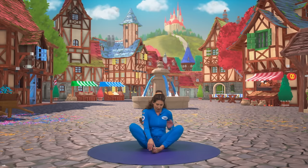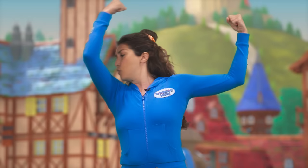Let's do our Gaston pose. Coming up to stand, feet wide, arms wide, making our hands into fists and showing off our muscles. Gaston thinks he's the best. Let's give our muscles a kiss. But he's actually a big bully.